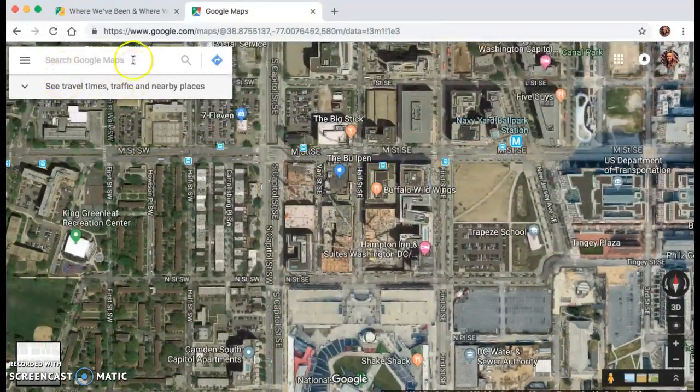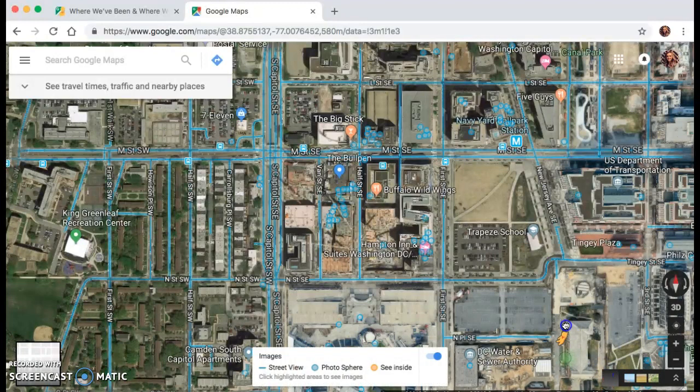So here we have a search bar, which is very important, something that the other website is missing. You can search for any location in the world and it will bring you to where you want to go. We have the same controls over here that will zoom in and out, and a compass over here. We also have the same little man that we can use to navigate the screen. So if we pick him up, we see that there's 3 options down here.